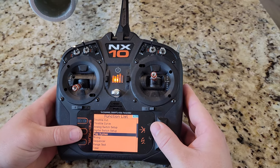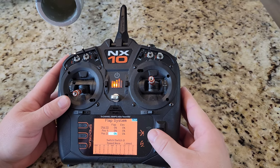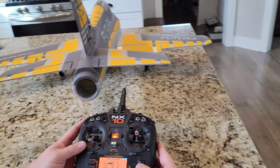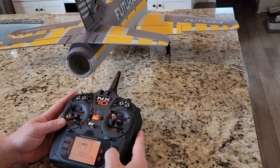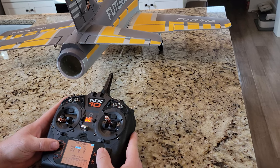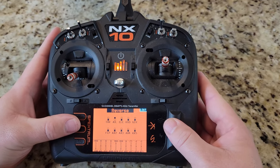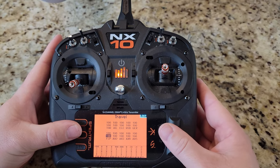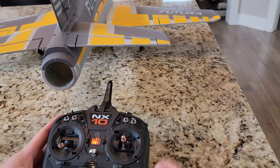Okay, flap system, we have to set up. We're gonna turn that to switch B. Okay, so now in order to set this up, I need to figure out which direction I'm gonna adjust it, okay? So I'm in this mode right now. So this would be my normal flight mode. So I wanna put those to the home position. So looks like we're gonna go to minus 100. And as usual with FMS servo setup, we have to go into servo setup. We have to go into the flaps and change this to probably 125 or so. And that's gonna get you right to the home position.